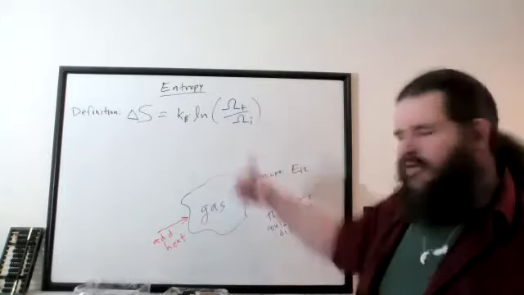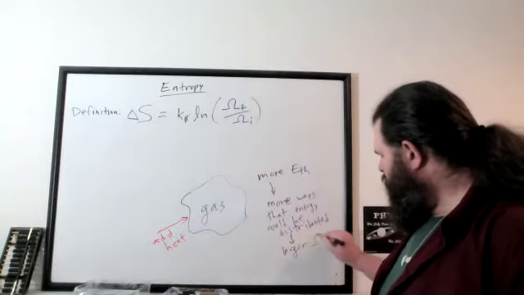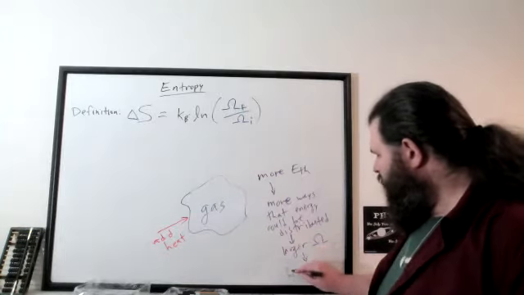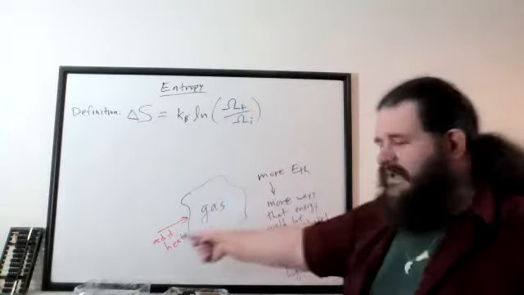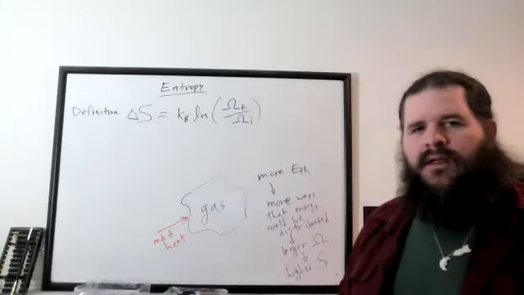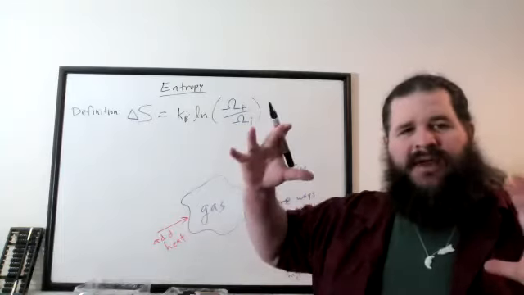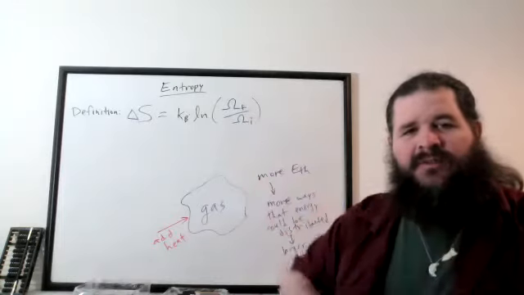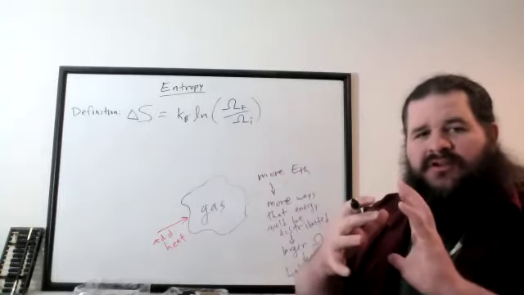That means a larger number of microstates, and that directly means higher entropy. So adding heat directly increases the thermal energy. And work is a little different. If you add work, you're also increasing the thermal energy, but by adding work, you're squeezing the gas into a smaller space. So if you add work, you're squeezing the gas into a smaller space.